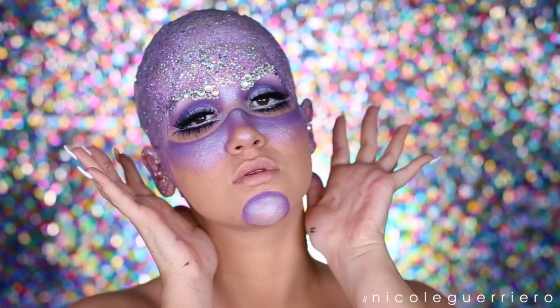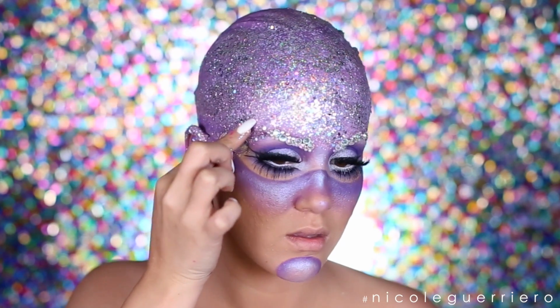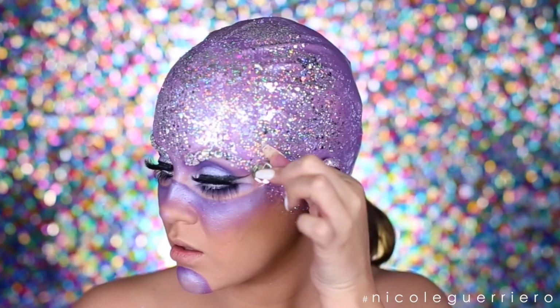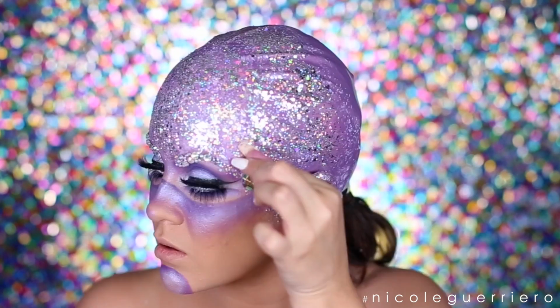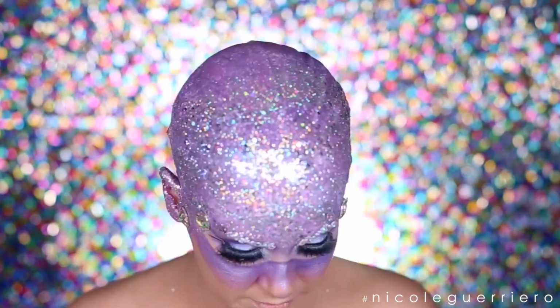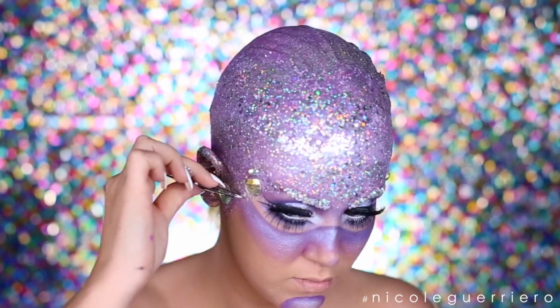Okay, moving on, I'm going to take some of the bigger jewels, and I'm going to use those to kind of disguise the edge of the bald cap a little more. So I'm going to take the really big jewels, medium-sized jewels, all kinds of jewels, and I'm just going to start to decorate the temple areas of my head, where the bald cap meets my natural skin. I'm just trying to disguise that line a little more.